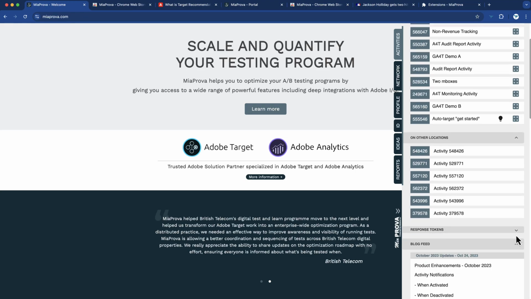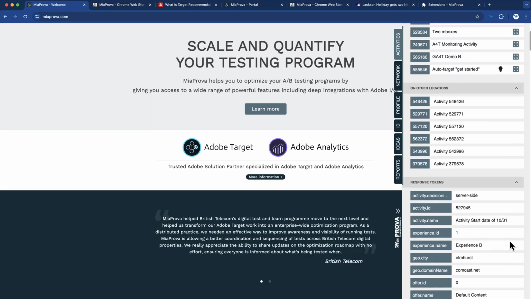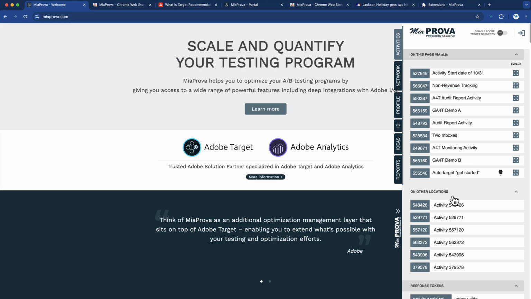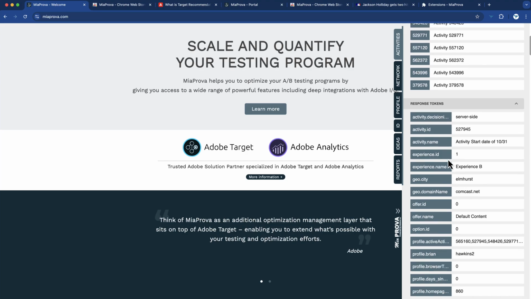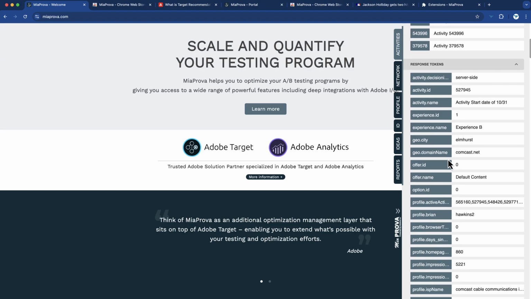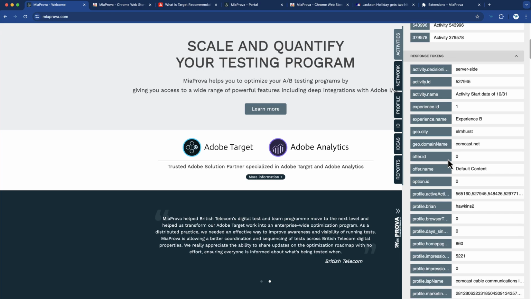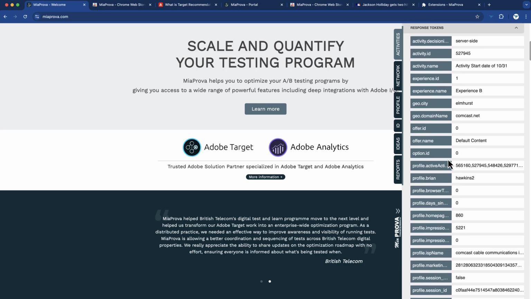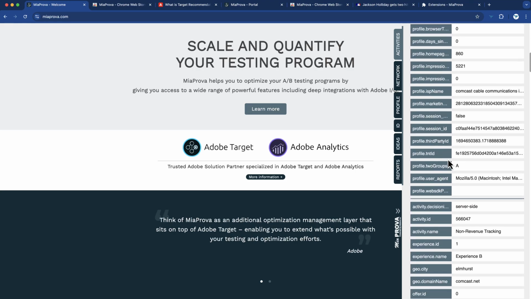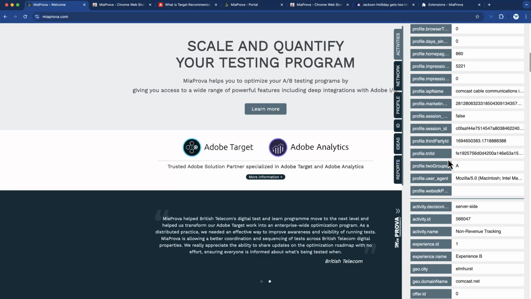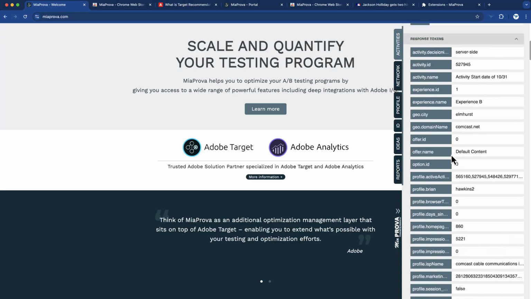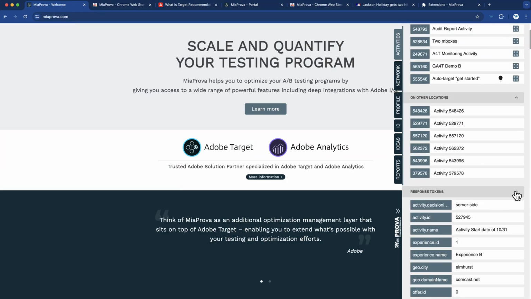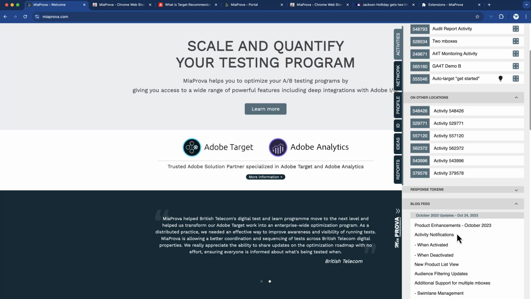Response tokens, this is very exciting and new stuff here. And so you can see here, I got 1, 2, 3, 4, 5, 6, 7, 8, 9 activities. So with each activity, an update within the activity, right? If you've got multiple offers within it, you'll have all the response tokens come back to it. I should probably do a whole thing on response tokens, how helpful they are. But they're essentially your Adobe Target profile attributes, and return to you with each response. And it highlights Adobe's updating the profile values before content is returned and after content's returned. So pretty cool stuff. You can see all of this stuff. It's very, very helpful for those that are using advanced components of Adobe Target.